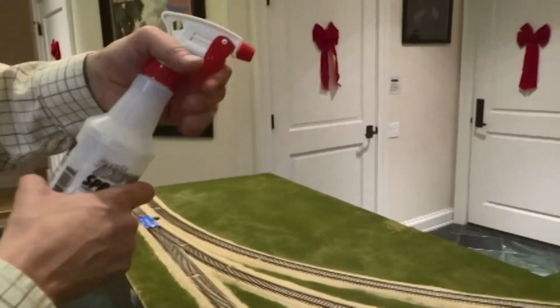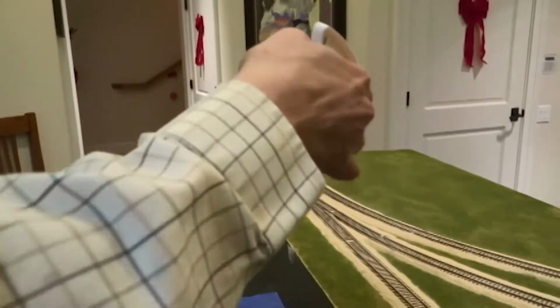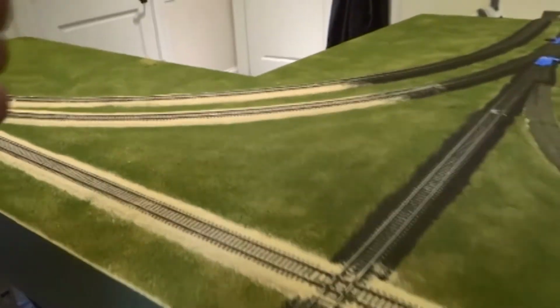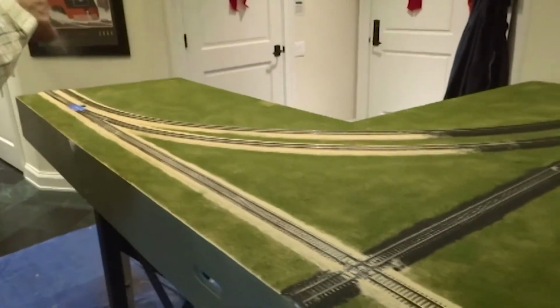So we're spraying the very dilute white glue on it. To make it a sprayable consistency, it's pretty weak. This will not make it permanent, but it will make a crust on everything which will hold it still.